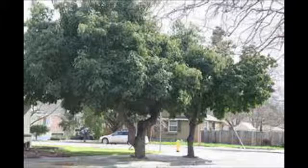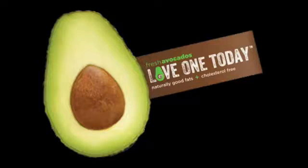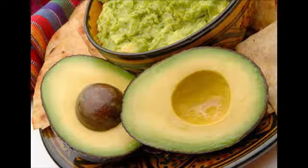Next one, the avocado trees in California and Mexico and other warm locations grow very big. See how big they are? Can you imagine climbing up a tree and banging yourself in the head with one of these avocados? Go ahead, and this is what we're going to do. We're going to cut it in half, just like this one, and we're going to find a great big seed in the middle.